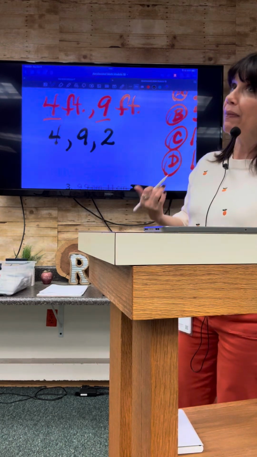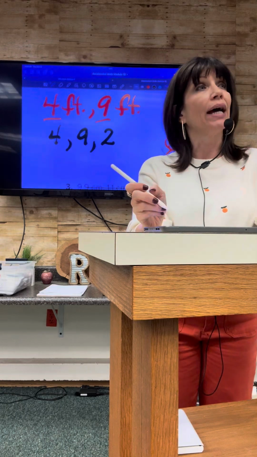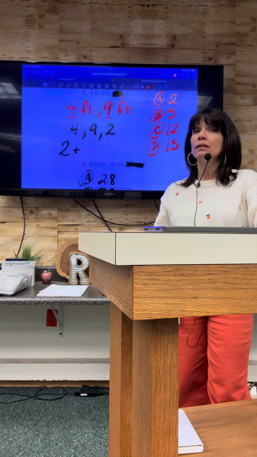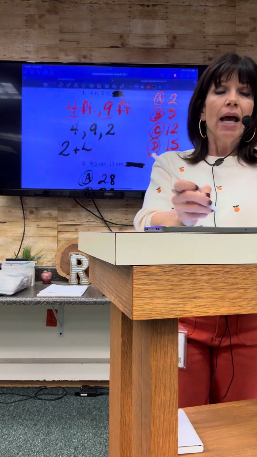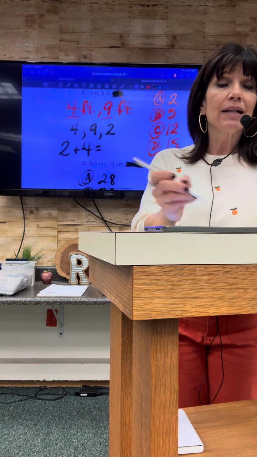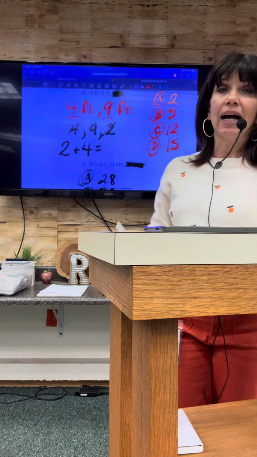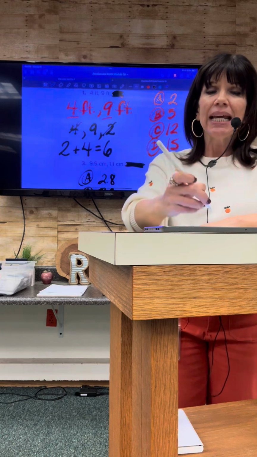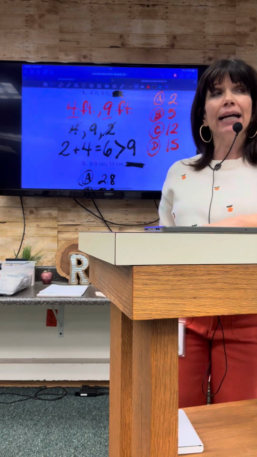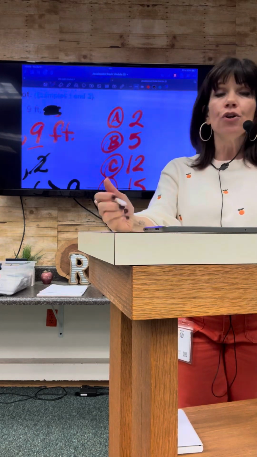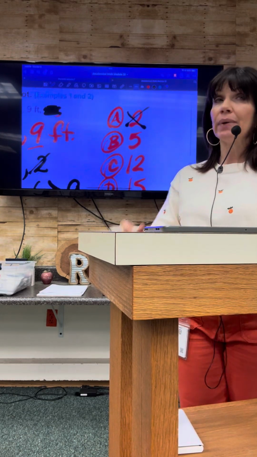Since the 2 is smaller than the 4 and the 9, I'm going to count that as side A. So I'm going to write 2 plus, what would I write next? 4, my other shorter side. And what does 2 plus 4 equal? 6. So we've used up a side length of 2. We've used up a side length of 4. And now we have to test this. If 2 plus 4 equals 6, is 6 greater than that final side, 9? No, it is not. So will we pick option A? No, we will not. Are we following so far?